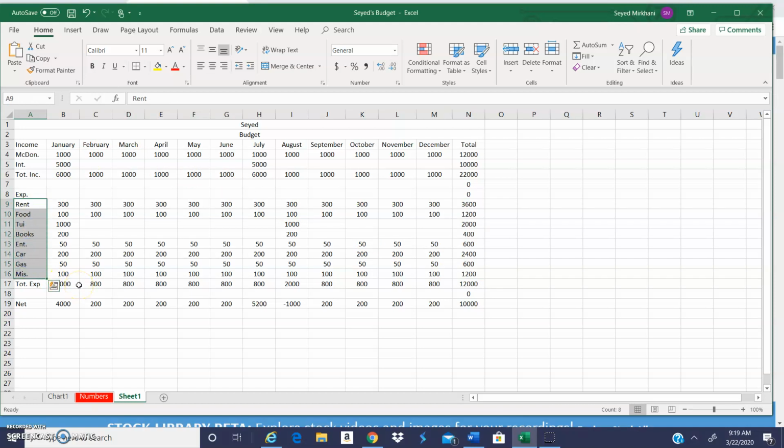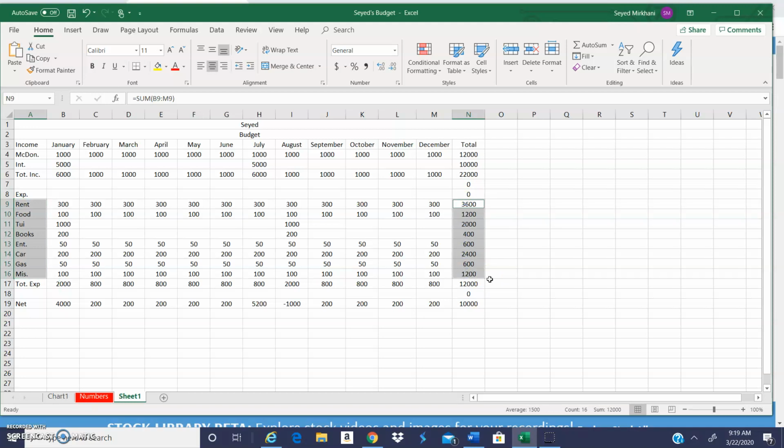And in order not to lose my first highlight, I look at my keyboard and hold on with one finger. I hold on to the control key, and then I come back and click on this 3,600, and then I highlight it all the way through 1,200. Oops, here it is. Let me one more time. I hold on to the control key. I click on 300 all the way to 1,200.